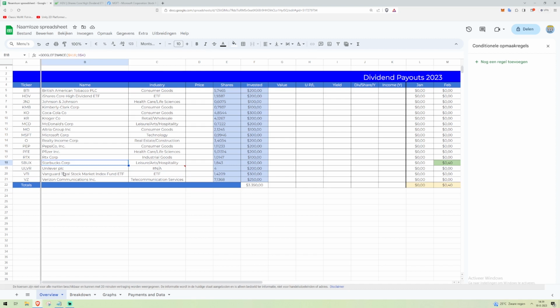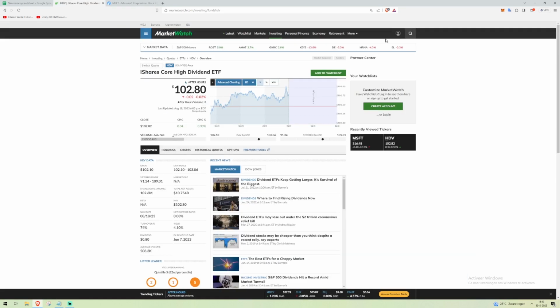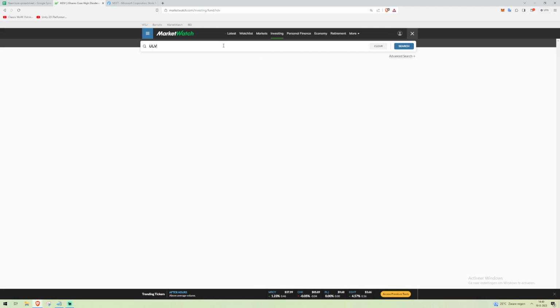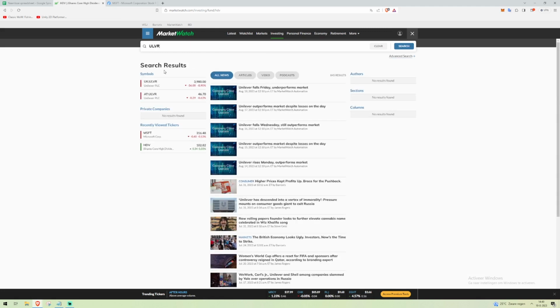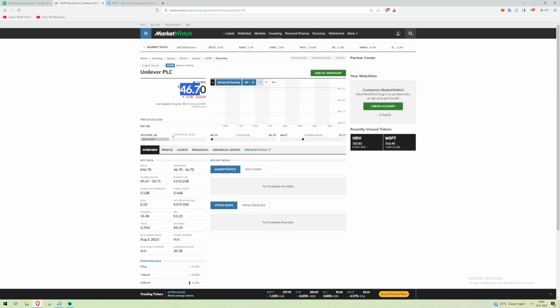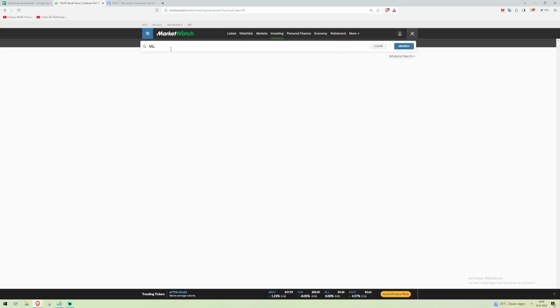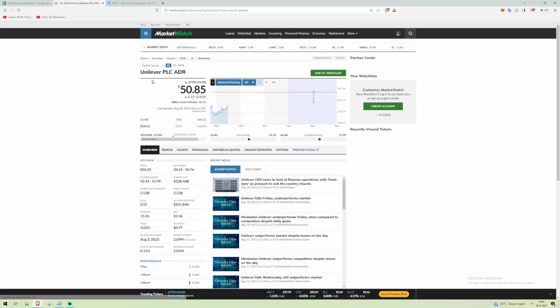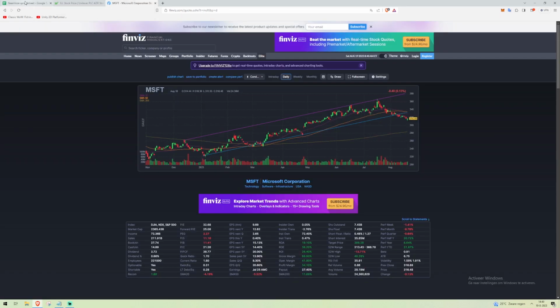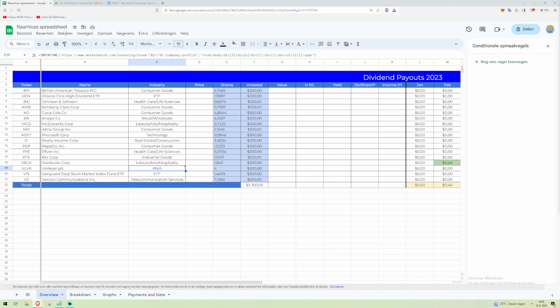Next is Unilever. From origin, a Dutch company. It's very big in consumer goods. The problem here is MarketWatch doesn't know this as ULVR, as that is how my broker knows it, and it gets a different price. I think my broker is mixing up 2 of them, so what I'm going to do is get UL instead. And because this is the right one, if I'm not mistaken.